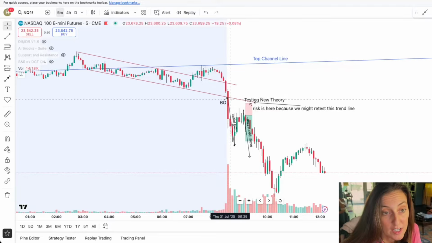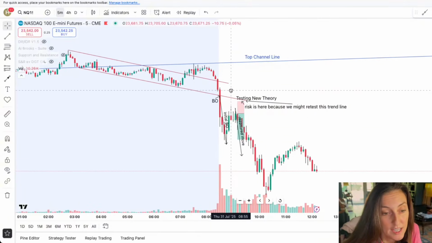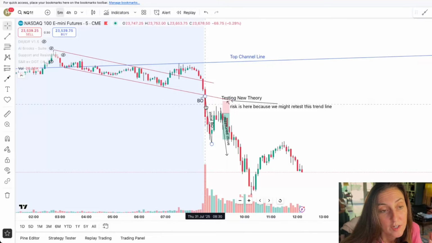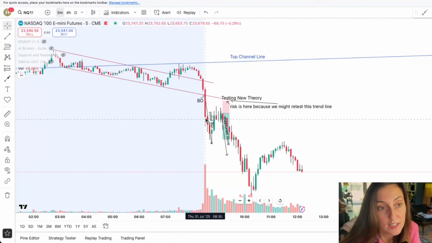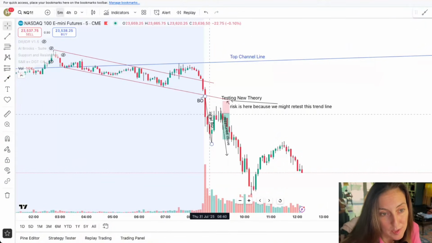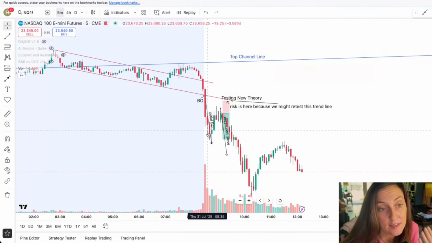Because this bar is so large, I started looking around this time. We had this large bar down followed by two more pretty solid downward bars, so I see this as a significant breakout. It's a breakout that has the energy needed to keep going. If this had been one large bar and then some small ones or some doji bars, then I wouldn't have been so sure. But I felt pretty confident that this was a solid breakout.